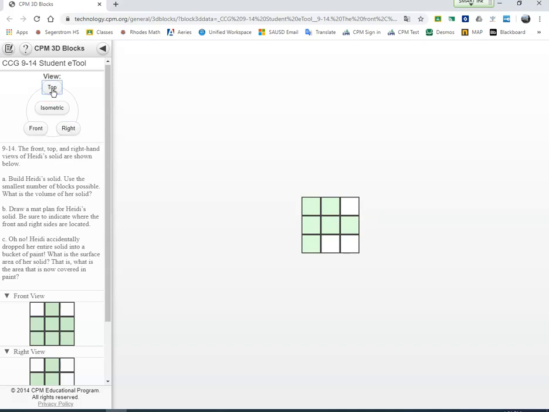So apparently I can get rid of something. I can get rid of that. Let's see if that works. Front, right, top. I'm going to take this and put it here. Let's check that again. Let's put one here and see if that's what we've got. Front, right, top. I'm going to take that one out. I've got to take one out from somewhere in the back, probably.